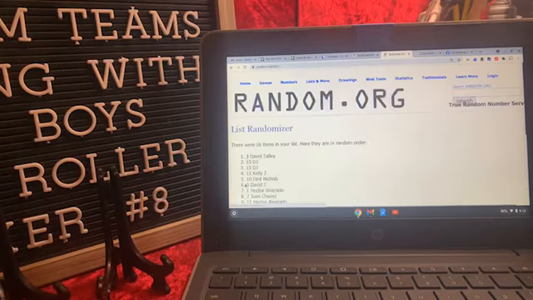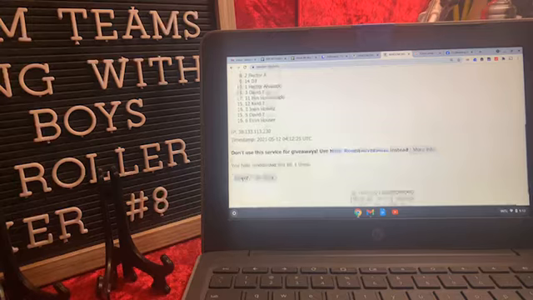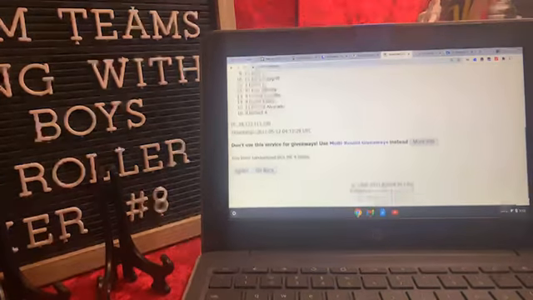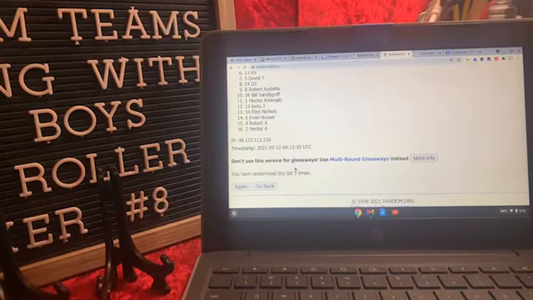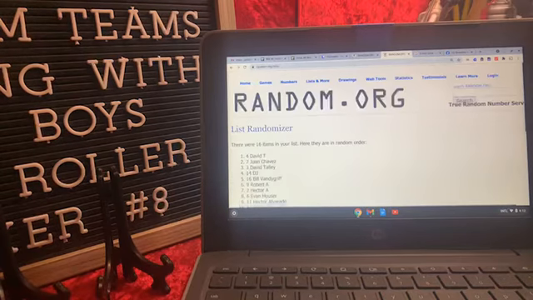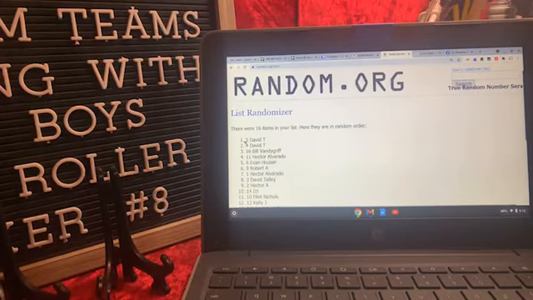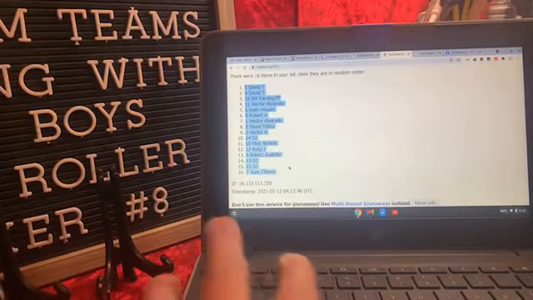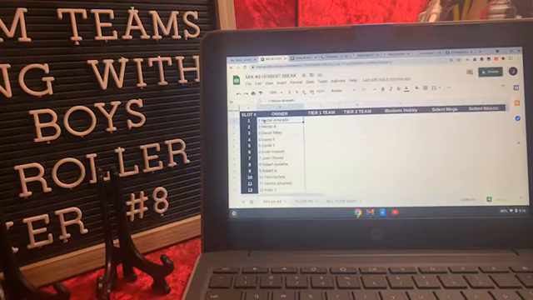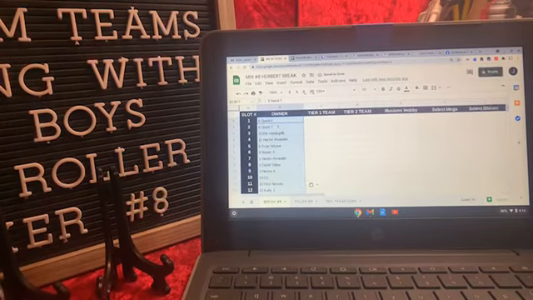Number 1. Number 2. Number 3. Number 4. Number 5. Number 6. And here we go. Top to bottom. Once we get teams, then I'll align everybody up.